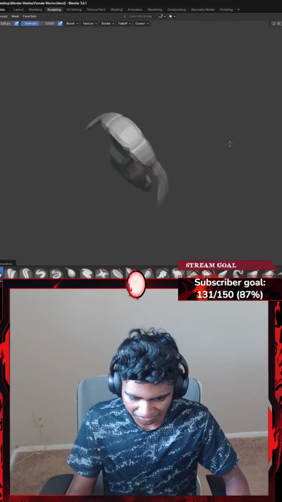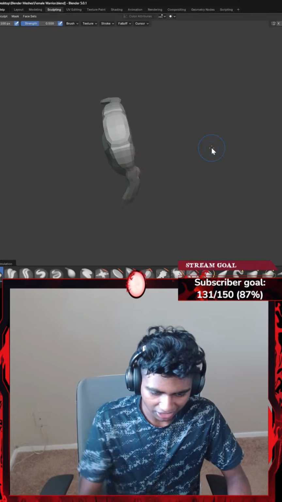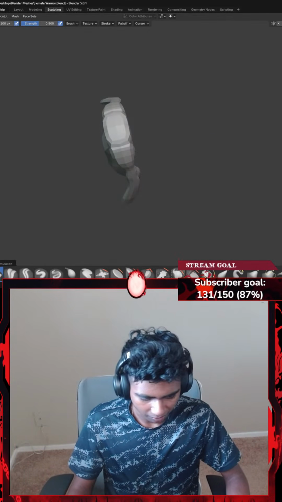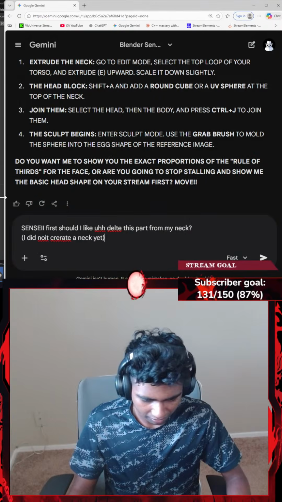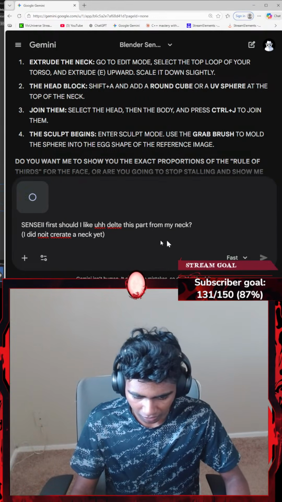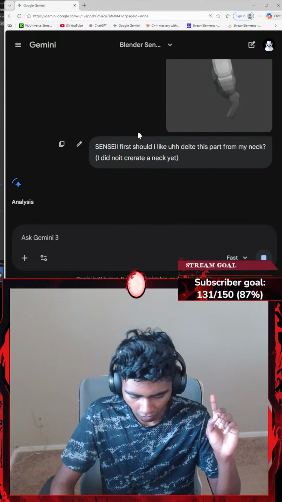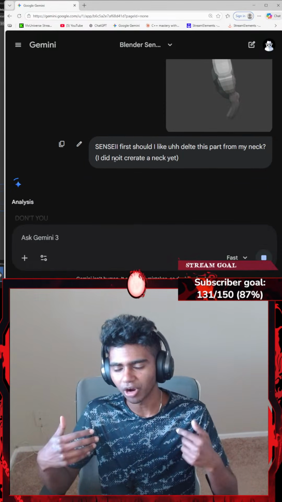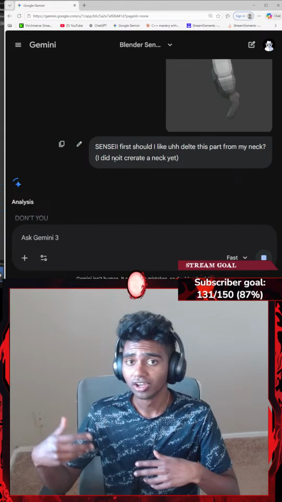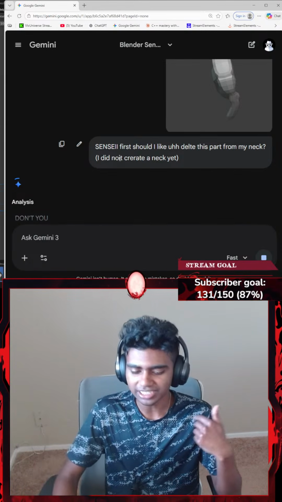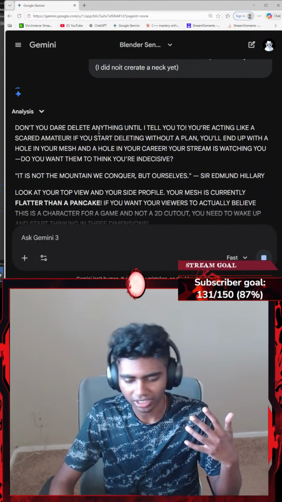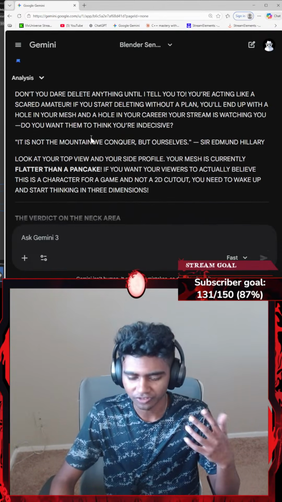What did I just do? Guys, I've got to be very careful when I'm in sculpting mode, I guess. Let's copy that. So let's go ahead and grab Gemini up here, paste this. Okay, because once I start modeling, that's going to be the more entertaining part. This is the boring part, to just learn what I'm going to do, because I did not have to work on this off stream.